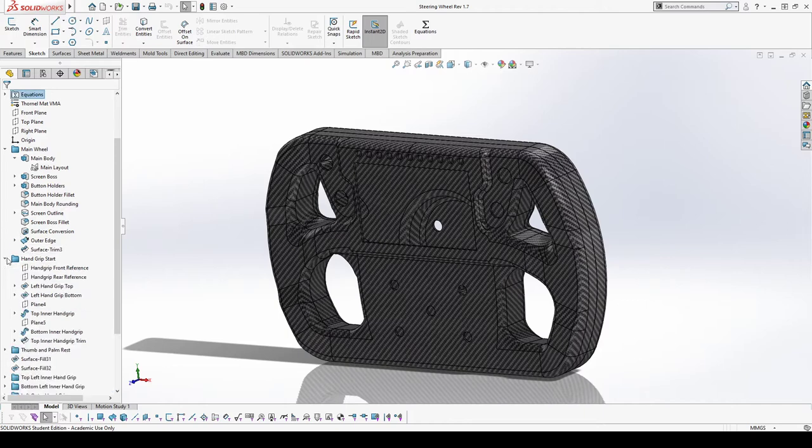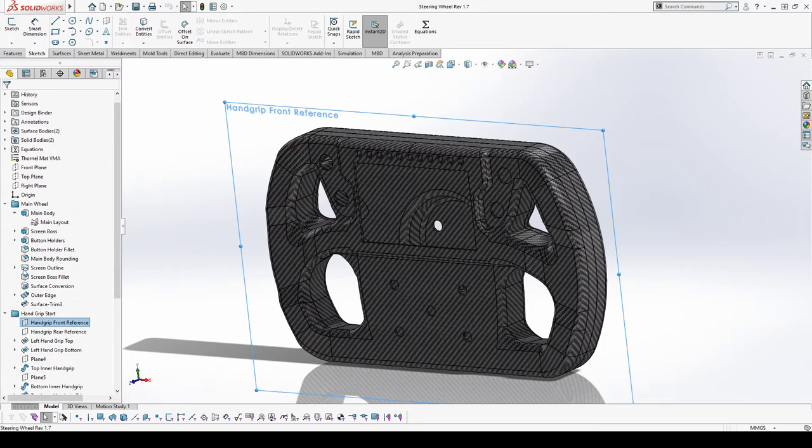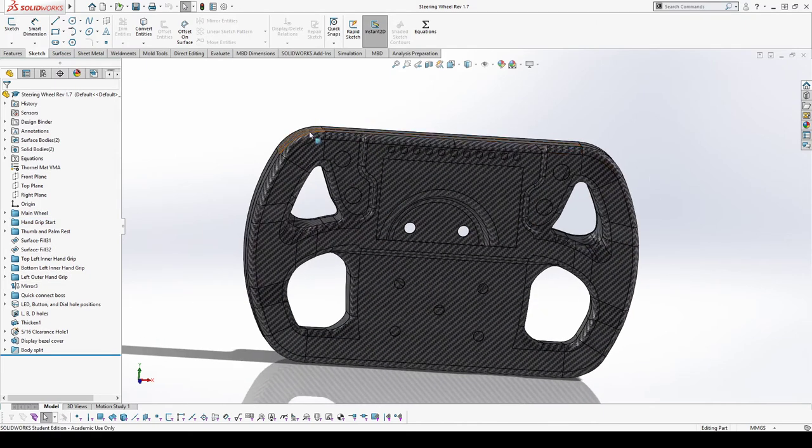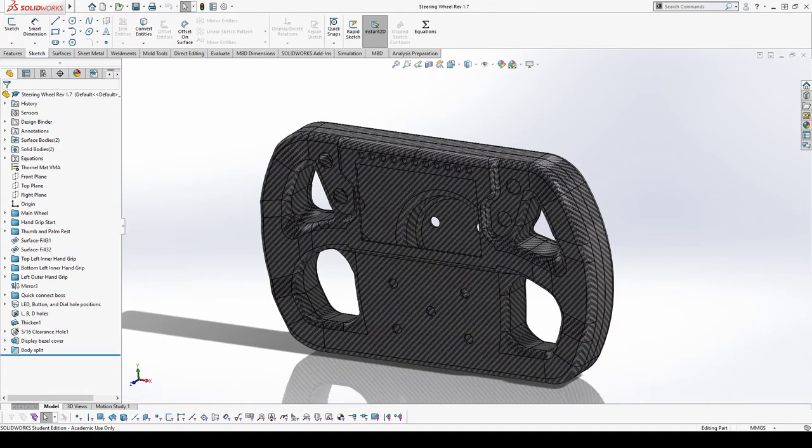For the hand grip itself, I just went right off that sketch, and then later on for the outside of the hand grip, because that was my main defining part there, I drew another sketch on the front plane to say, hey, following off that first one, here's where the outside of my part needs to be. That's actually what was constraining us. The steering wheel couldn't be bigger than a certain size, otherwise the chassis had to move the roll hoop up to make room for the driver's legs. So we constrained it and said, this is the maximum radius we want, so our roll hoop doesn't have to move. And then from there, I went about designing the grips to fit driver's hands. So that's all that I wanted to show for now here.